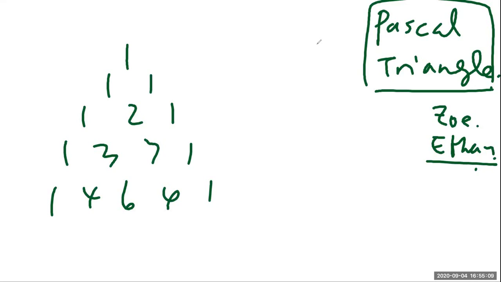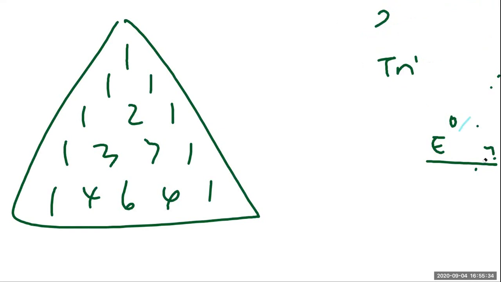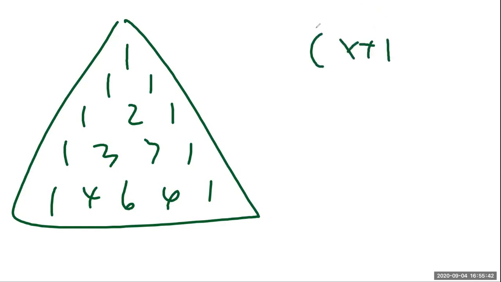Helen, any question? What does Pascal's triangle do? Pascal's triangle is this one, and I'm going to explain it. Let's look at how this Pascal's triangle works. It is very important, actually, really very important. So let's look at what Pascal's triangle will do. You have x plus 1 to the power 1. What will be the result? Zoe, what will be the result?